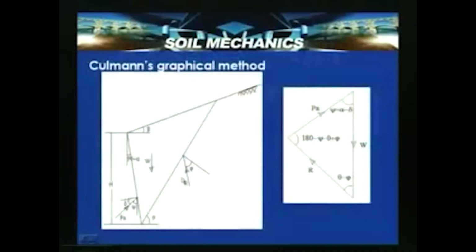The same problem we are trying to solve by using the graphical method. We have done a similar thing by the analytical method, and obtained the Coulomb's earth pressure coefficients for the active and passive cases. This graphical method is very easy for considering even uneven surfaces, or a berm, or if you have a railway track with line loads acting at one point and another point, and the net active thrust can be calculated very easily. So let us look into the procedure.